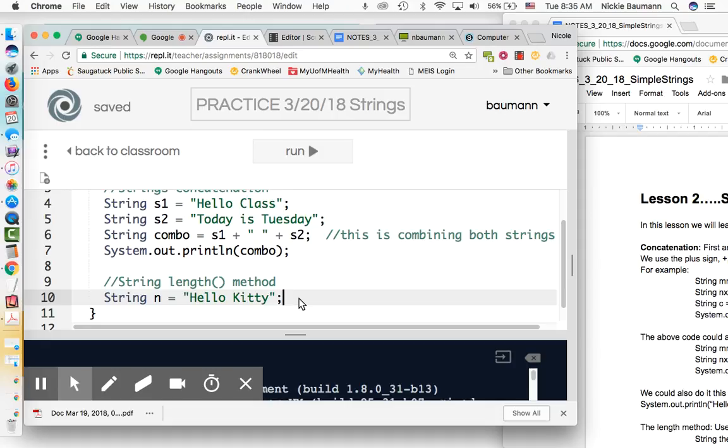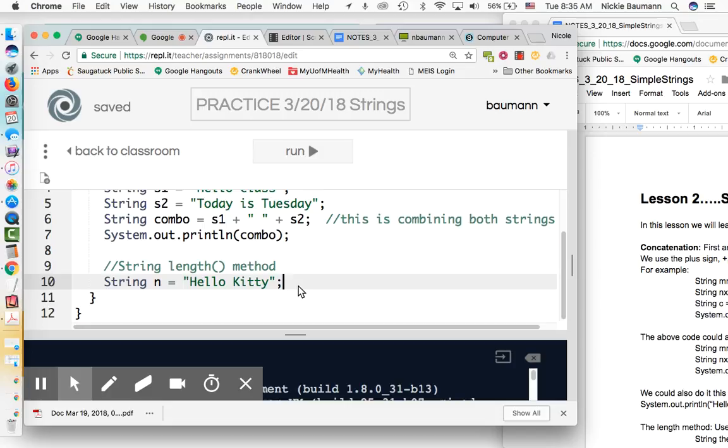And now we want to find out how long that string is. Yes, I could sit here and count, but I want my program to do that for me. So I'm going to hit return, and now I'm going to declare an integer. So int. And you can name it anything you want. I might say L because I'm going to eventually find the length of my string. Because we're talking about length, a value or a number, we have to declare it as an integer. So I'm going to say int L equals, and then I'm going to call upon my string n dot, and then use the length method, which is length, open and closing parens, nothing in there, and a semicolon.